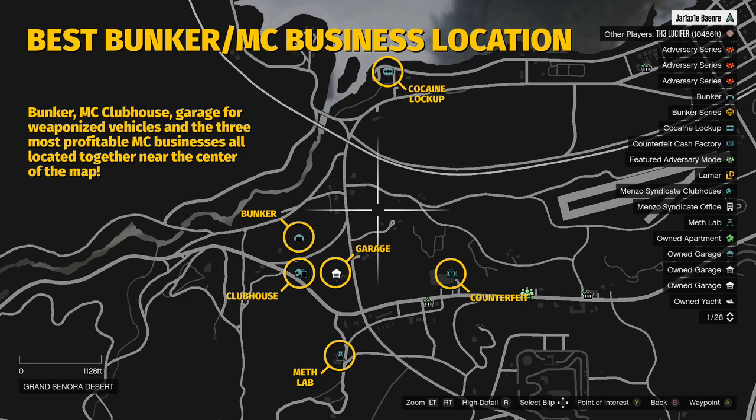To the north, right under the Alamo Sea, the cocaine. To the east, he's got counterfeit cash. And to the south, he's got a methamphetamine lab. Those 6 things right there are literally like 30 seconds from each other. That is awesome. The only downside I can see to this is it's, number 1, far away from the city. Number 2, probably far away from any aircraft, even though you've got Trevor's Airfield to the left. But regardless, this is amazing.